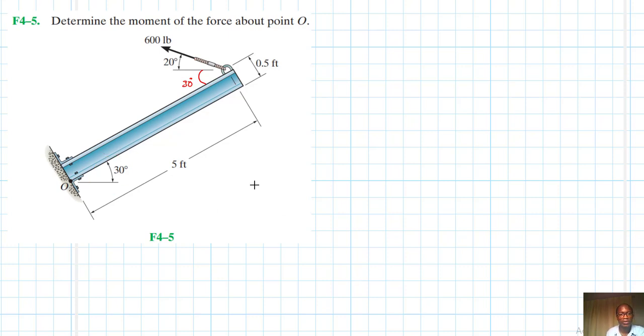Therefore, if you were to write down components, we'll have one component in this direction, the vertical, and then we'll have another component in this direction. We'll choose this to be our X and then we'll choose this to be our Y.